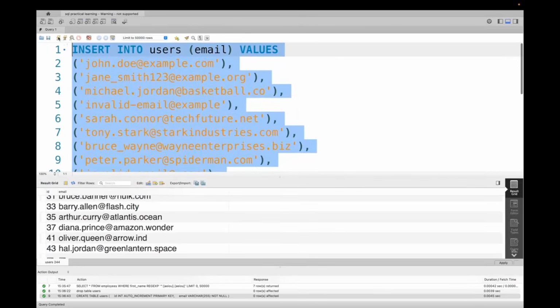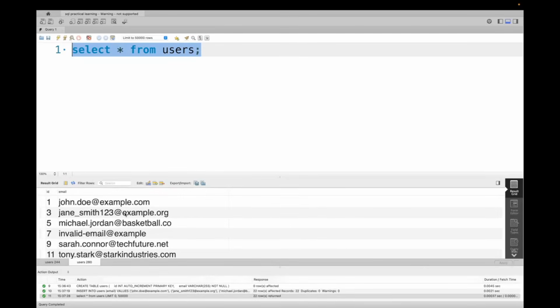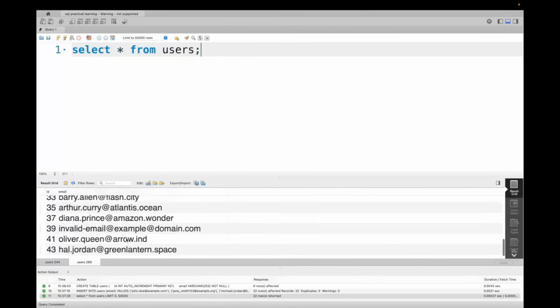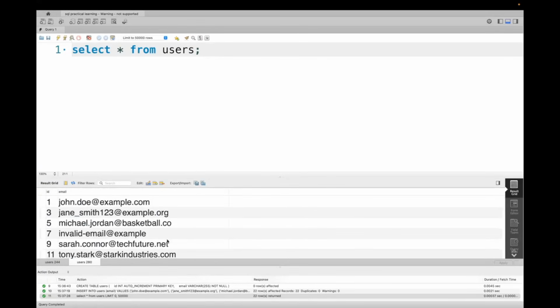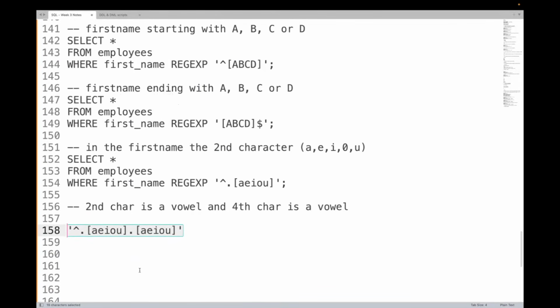Okay, done. And if I say select star from users, you can see we have 1, 3, 5, 7, 9, all of that, right? So we got this kind of table where we have user ID and user email. Now I want to do pattern matching on this. Earlier, whatever pattern matching we have done using LIKE was not, I won't say the best. I'll tell you. So we will try to improvise on that.